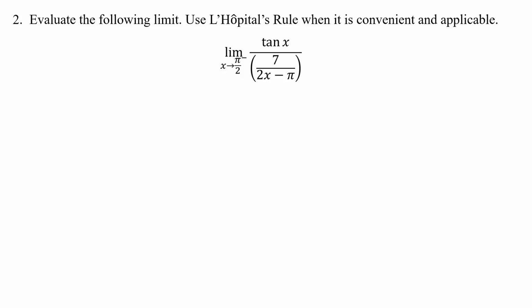All right, so let's take a look at this example, okay? This time we have x approaching pi over 2 from the left, okay? It's kind of hard to see that little minus there, but it's approaching it from the left, all right? So again, the first thing we would do is always go ahead and try direct substitution. So you can see if I were to plug in my pi over 2 into my x in my denominator, what do we end up getting? You can see the 2's cancel out, so I end up getting pi. So in the bottom, we got 7 over pi minus pi. Well, that's going to be 7 over 0, right? So we know we don't quite like that, right?